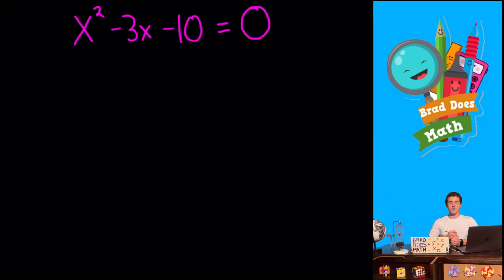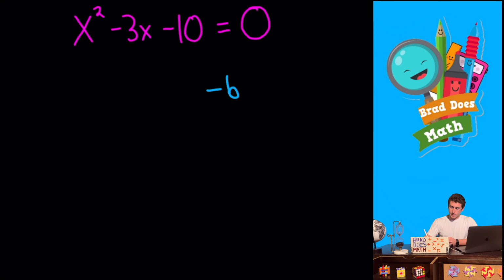And what this does is it basically bypasses factoring, in case factoring doesn't work. Not everything's factorable. Or if factoring is difficult, maybe you can just switch to the quadratic formula instead of trying to factor a difficult question. So let's start with this problem, x squared minus 3x minus 10 equals 0. And we'll just plug it into the quadratic formula.